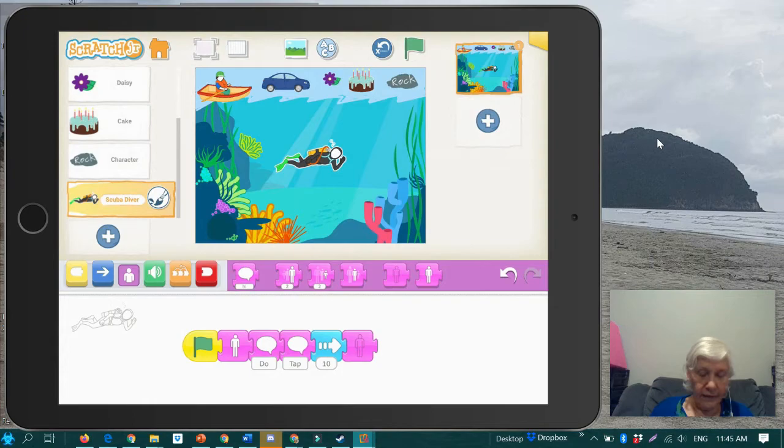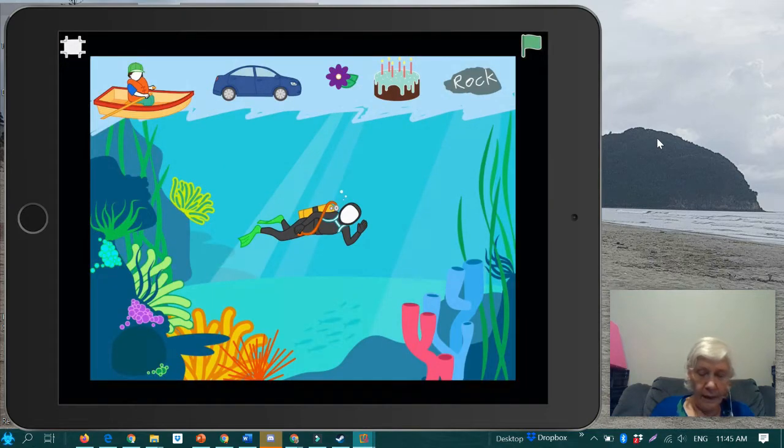So let's see how this little program runs. I'm going to put it into full screen mode. Up beside the house, there is the full screen button. And now I'm going to press the green flag.